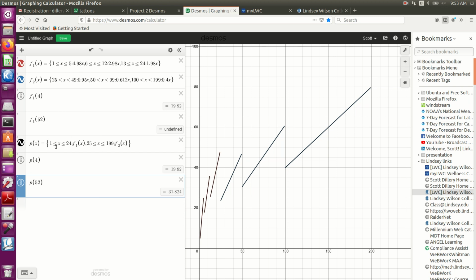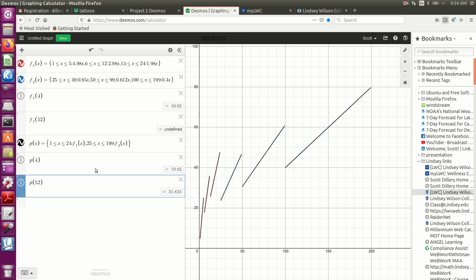If we need to go up a little at a time, for instance, we could do an F1, F2, maybe it takes us till F6, and then we could do maybe a G1 that did F1, F2, and F3, and a G2 that did F4, F5, and F6, and then finally our P of X that has them all in it.